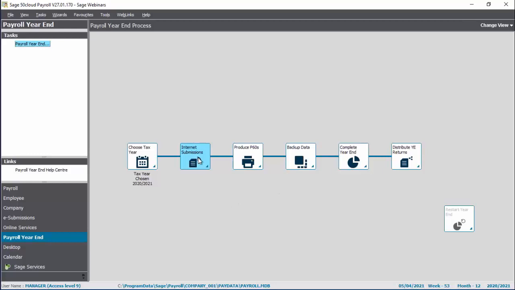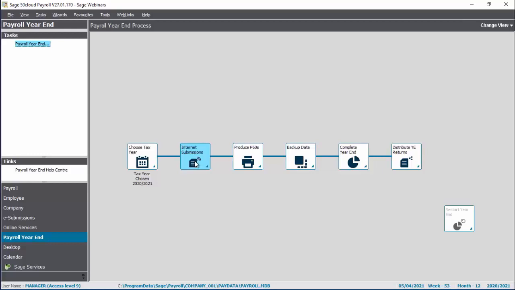So the first step is the internet submission, and this is where we'll make our final submission of the tax year. This submission won't contain any employee or payment values, as they've all been sent during the tax year with our FPS. It simply notifies HMRC that we've completed payroll for the current tax year.